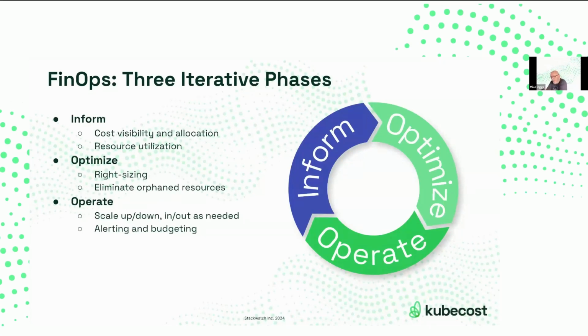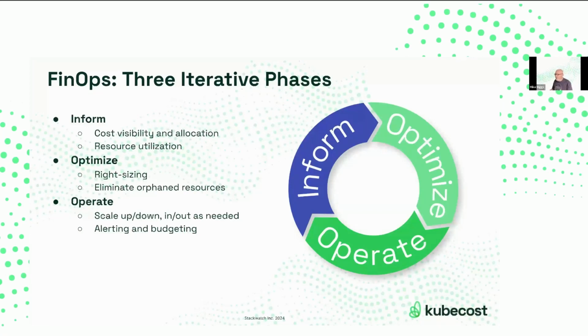And this is where we're going to use tools that we've discovered along the way. We're going to be able to scale our apps up and down as needed, scale in and out. But we also want to put some guardrails around these budgets and processes that have been put in place. So we want to put some governance around that in the form of things like alerting and budgeting.